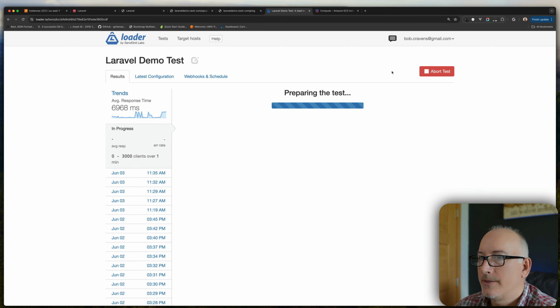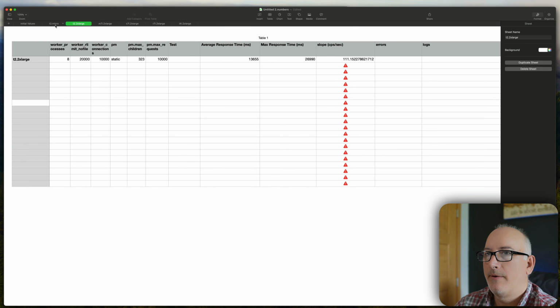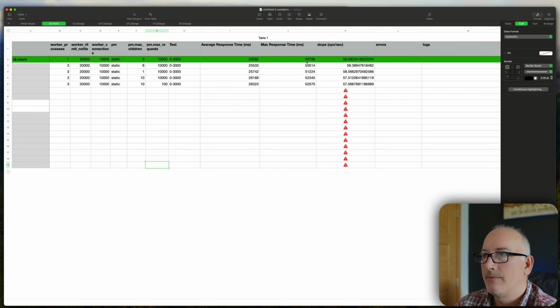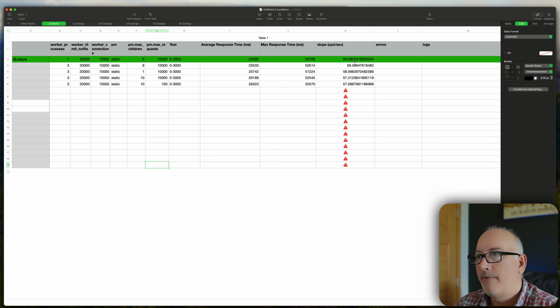Okay, so we have a result. So I'm going to go ahead and copy these numbers over to our spreadsheet. All right, if we just switch back and forth real quick, you can see this T2 2XL is definitely faster than the T2 Micro. So our max response time was around 27 seconds here, and that is about half of what it was for the T2 Micro. So the 2XL, given additional CPUs and additional RAM, this definitely is helping out. Our slope number is 111, which is improved, so that's better than the R59.